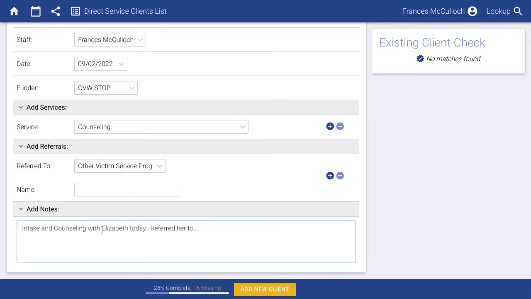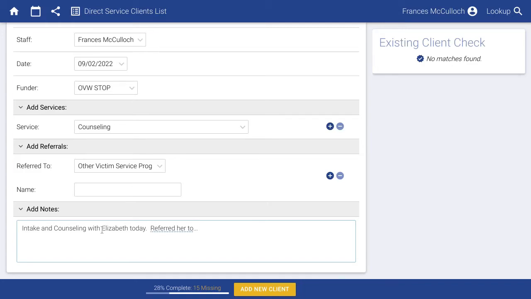Before we click the Add New Client button at the bottom, keep in mind that this page just includes the questions needed for the VOCA and OVW reports. Subscribers of our multi-use plan can have as many questions as they want to track contact information, case management data, and any other fields that you or your funders require.